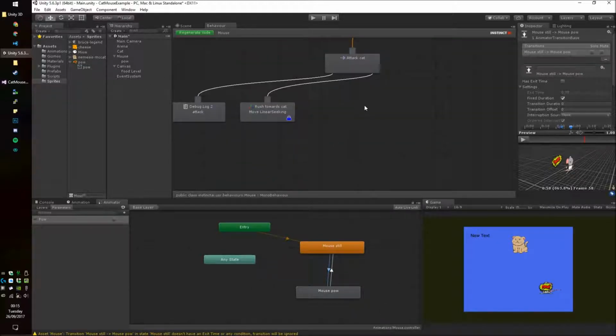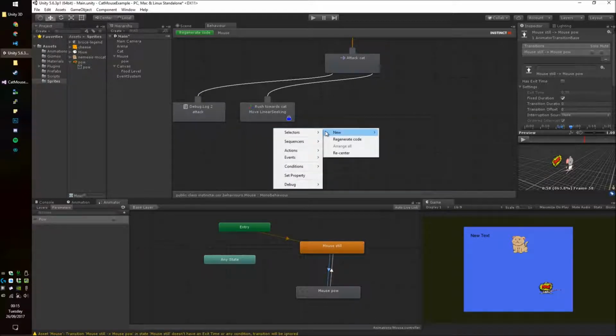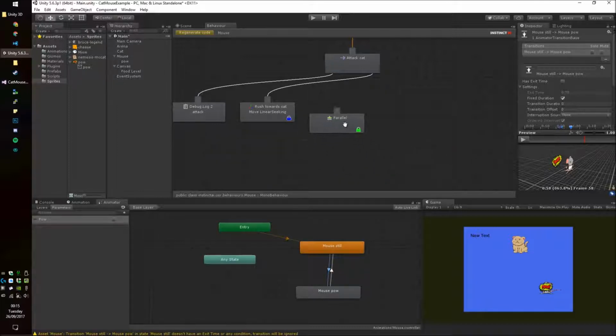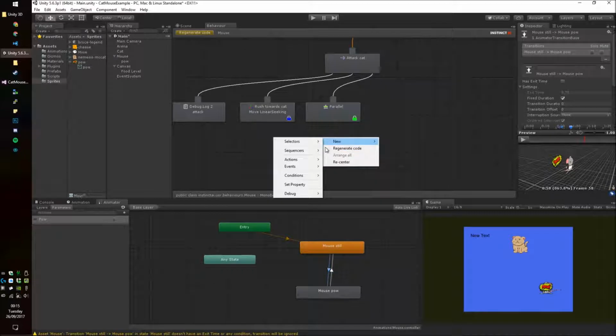So we want to wire this up to the behavior tree. We also want to attack the cat at the same time. So what we're going to do is add in another sequencer, the parallel sequencer. What this does is not so much sequencing as doing things all at the same time.